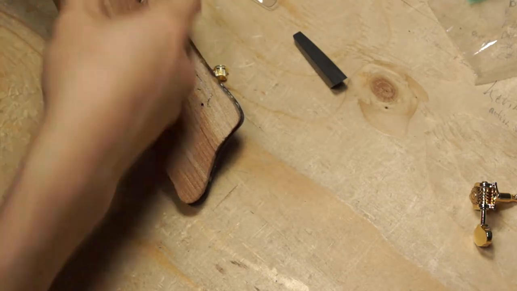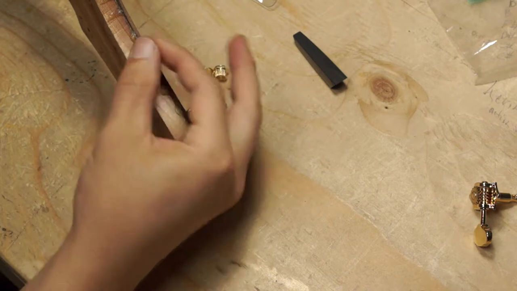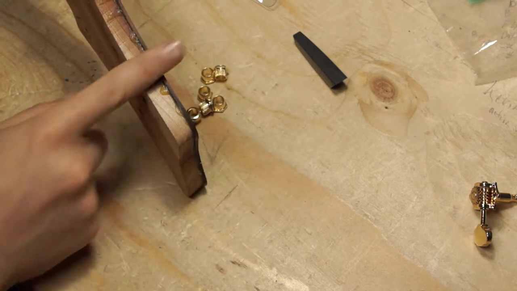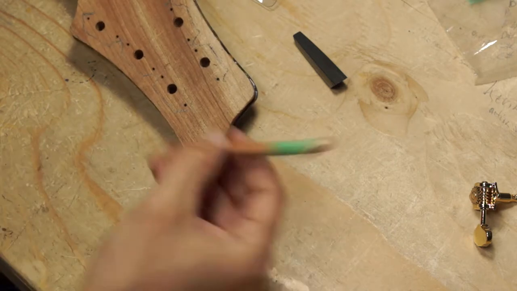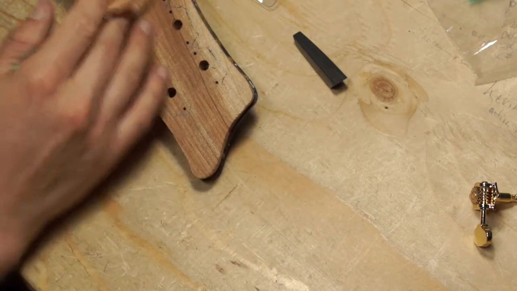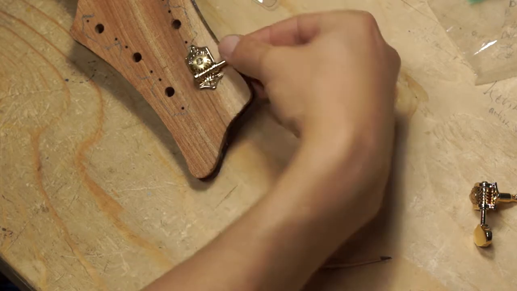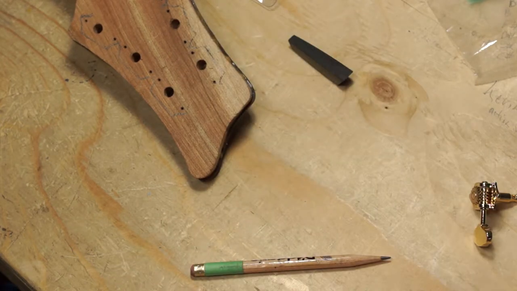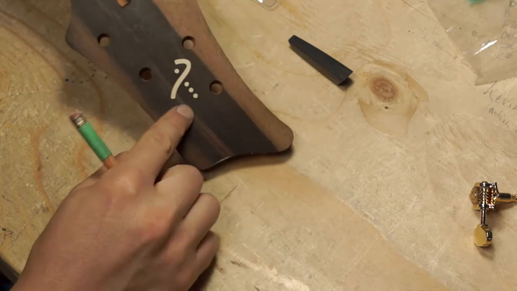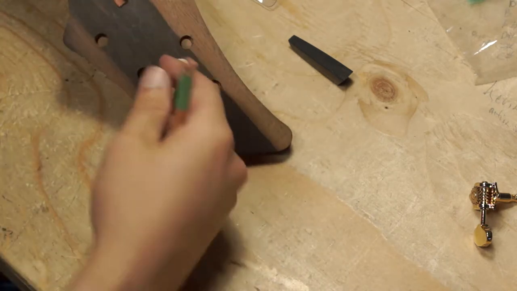Now, my headstocks are rounded on the edges here. So it's not a 90 degree edge to this face, it's all rounded. So that's the next step we're going to do. And that's why I've drawn these lines on the back of the headstock because obviously you can't go past where the plate of the tuner needs to be. So I need to draw the ferrules on the front and I'll get to work on rounding the headstock.